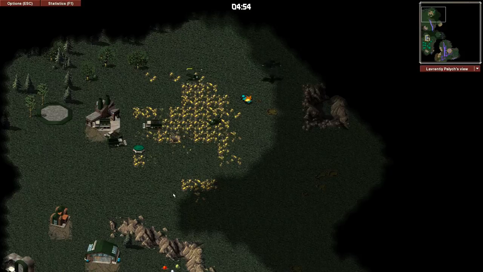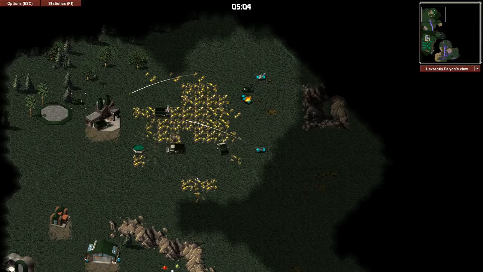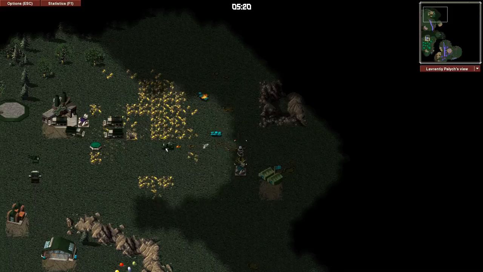Took out an artillery and has to escape with this heavy tank. It's gonna barely survive. And yeah, it's well done for Lavrentiy having these heavy tanks earlier. It's gonna prevent any early destruction. Here he goes. All right, so he's gonna take that Tesla coil. Ooh, just moved out of range just before he got to destroy it. Now it's going back inside.